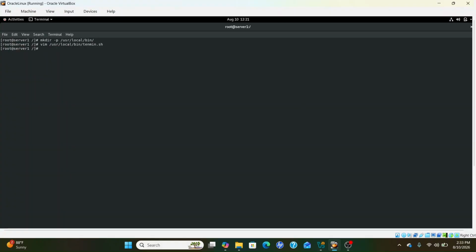So make the file executable. So we have to give the execute permission using the chmod command, plus x for execute, then the file path.